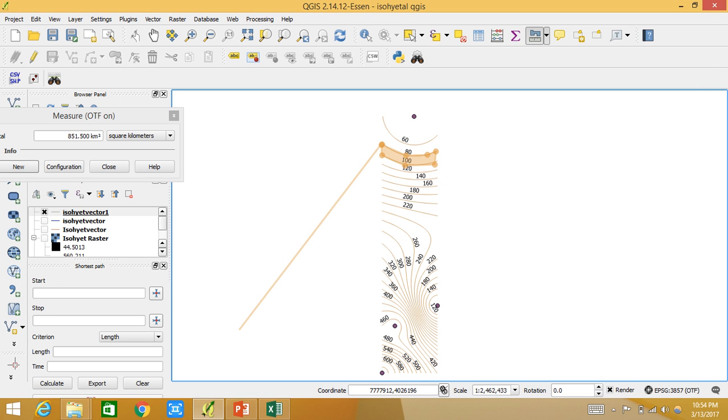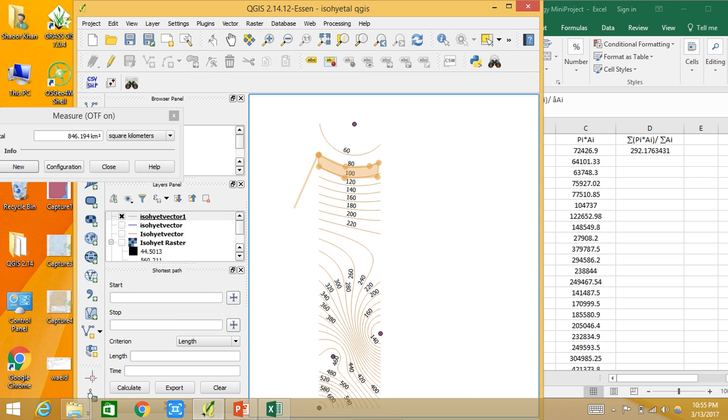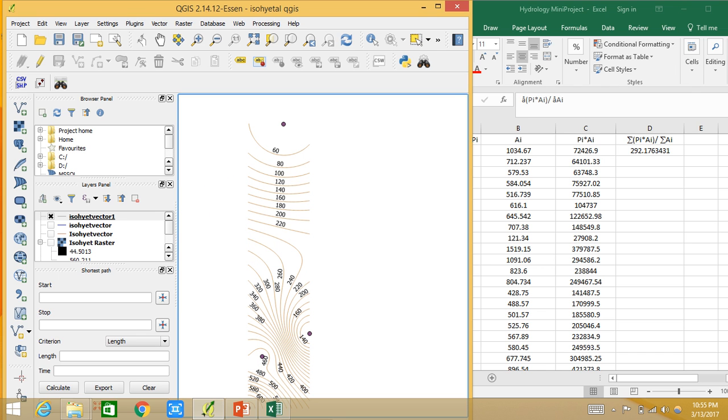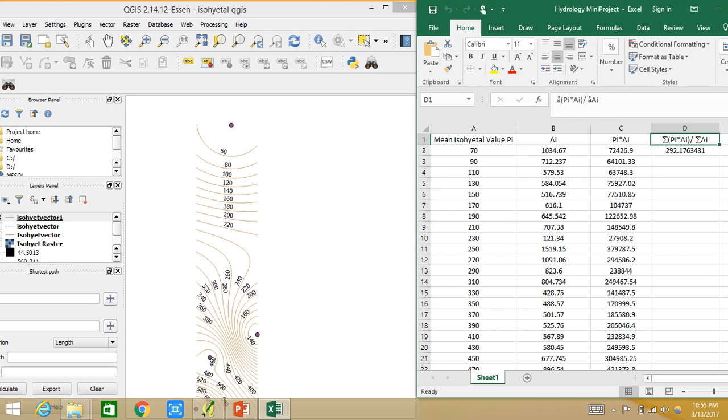So now, after calculating all these areas for this contour map, since this contour line represents a PPT of 60, this represents 80, this 100, you have to write that down as well in two separate columns, P1 60, P2 80, and then a third column stating PI, which means the mean isohyetal value, which would lie between 60 and 80.